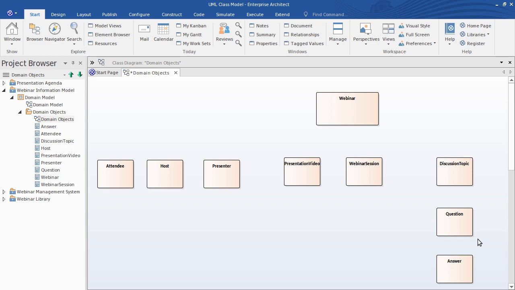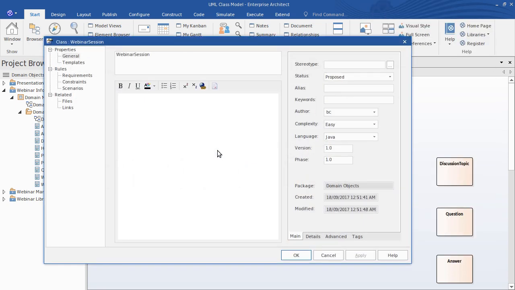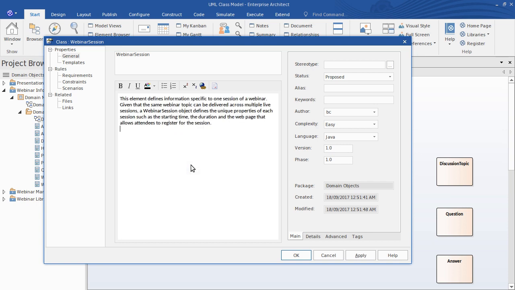So these are some of the key concepts within our webinar domain, certainly not a complete model. But apart from just naming the concepts, we can put meaning into our information model by way of notes. So you saw before when I open up the element properties, so right click, go to properties, there's a place where I can put reference notes. I'm just going to paste in a definition here for our webinar session, which helps give some information about what we want to capture within this concept. So a webinar session, for example, is going to have a starting time, a duration, and so forth. So that's an explanation of the concept that will help our audience.